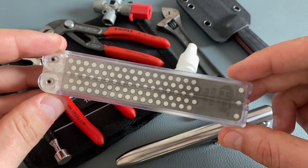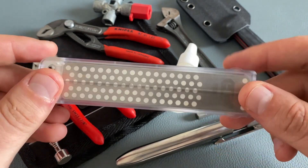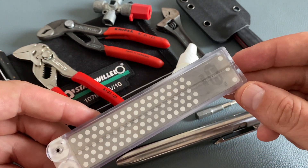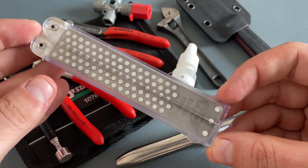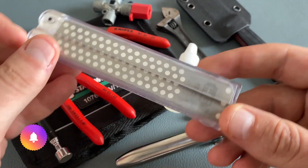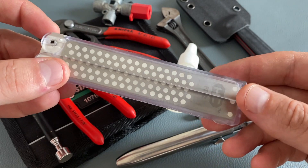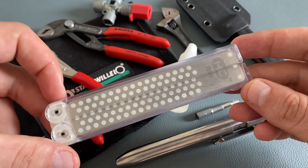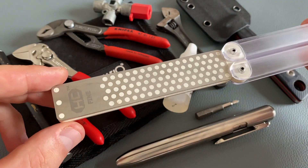This is a special version from DMT — a knife sharpening tool with two different sides: the fine side and the extra fine side. I really like this version because it's a hard-coated version, made to sharpen even ceramic blades. I really like having both grits to maintain blades and knives.